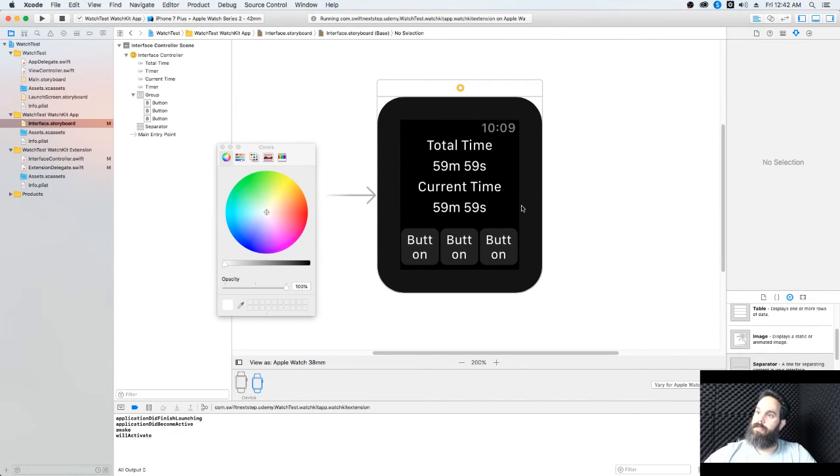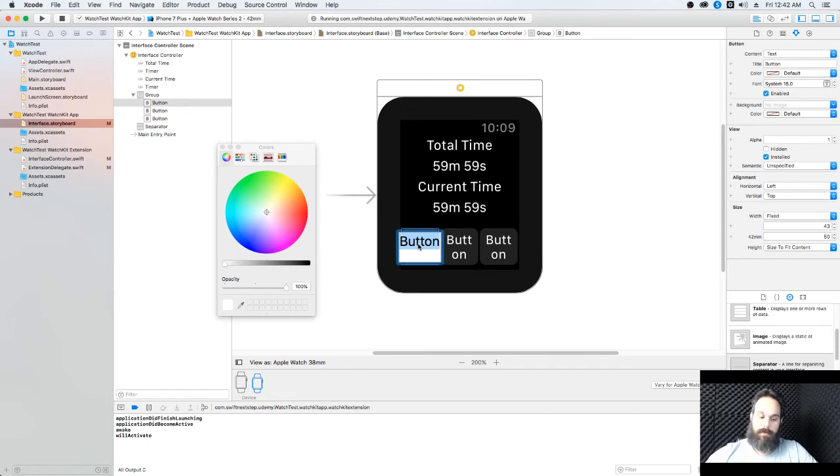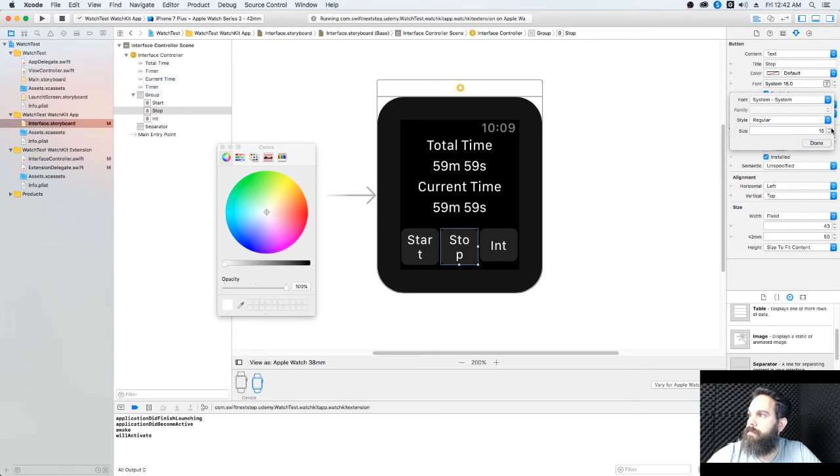Right, and then here we can put start, stop, int for interval. The text needs to be a bit smaller. There we go, 14.